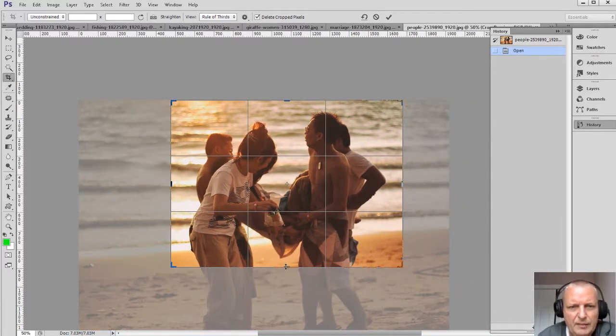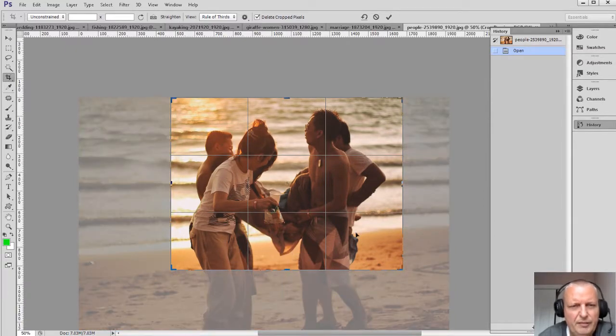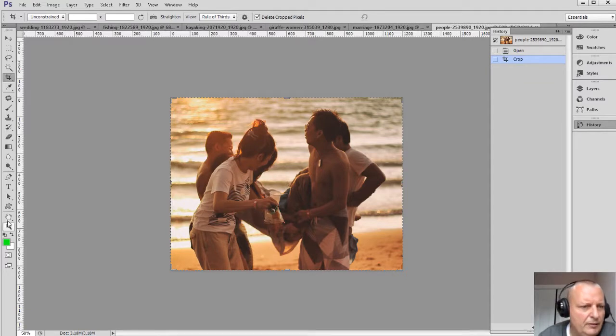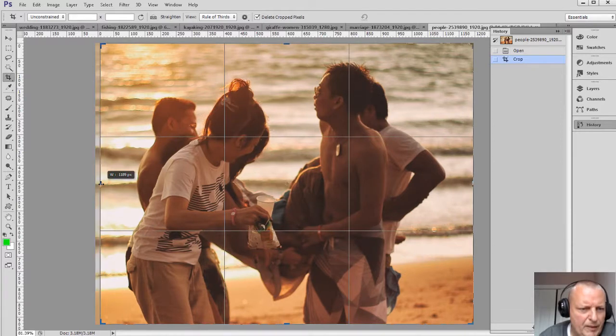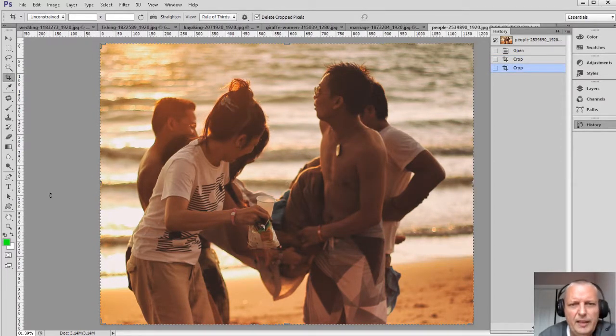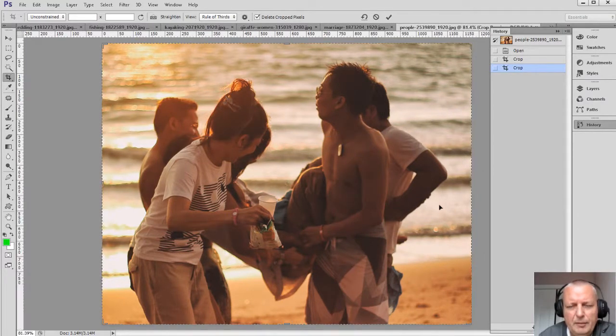We might want to come down slightly just to balance it. Only a little bit, not down as far as their knees. And let's have a look. I think it's okay. You can see what they're doing here. I haven't chopped them at the knees. I've chopped them above the knees. I left a little bit of a space at the top. That's to make it more square. And I've left a space on the left and the right. To make it a little bit more square, can just bring that one in on the left. And maybe the right as well, just a little bit. Keep it balanced.